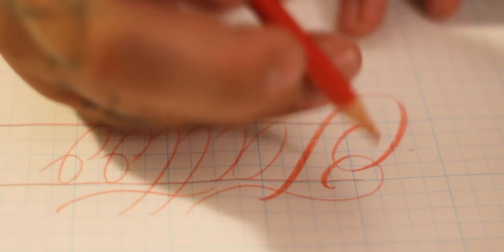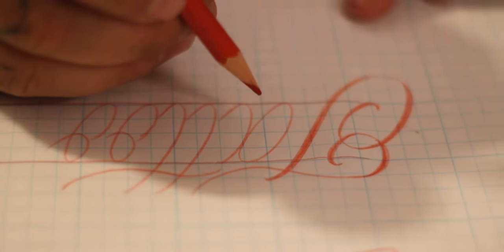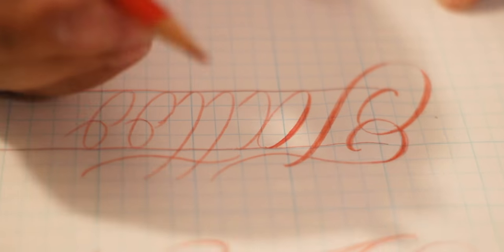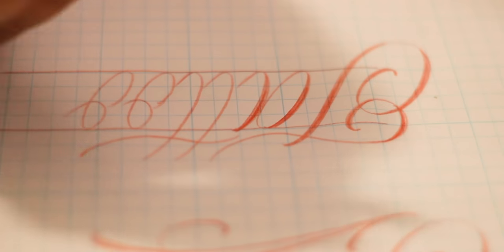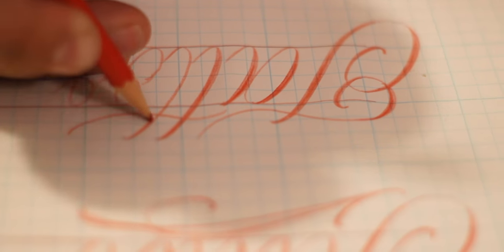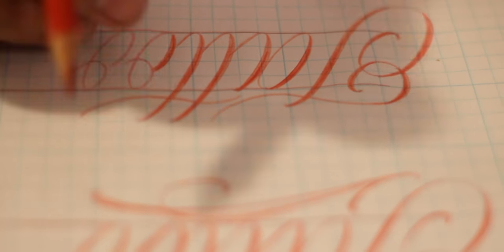For those that want to know how to tattoo this, I will do the exact same thing with the needle. My Instagram has a bunch of tattoos I've done in writing. What I do is the same way I'm drawing it on — it's the exact same way how I tattoo it. If this is the needle, it'll be the exact same thing. You do the base, and then go back and forth with the needle about four or five times, just like I just did right now. If it was a tattoo machine, I'd be doing it the exact same way. It's not really much difference between pencil and a needle. Once you get the hang of it, it's all pretty much the same. Having graph paper does help out a lot — it just helps you keep it balanced and proportioned right.